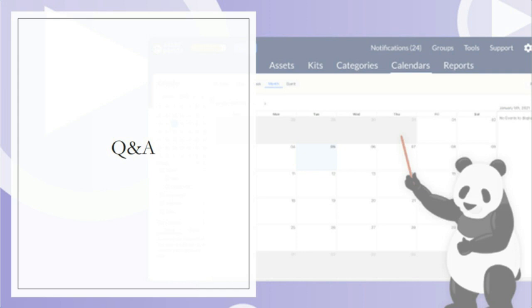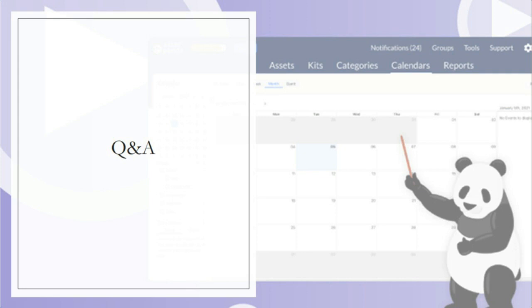All right, let's take another question. I'm unable to see the same calendar as displayed. Yeah, so thank you for that comment. This feature is going live at the end of this month, and it will be available to you as long as you are in the new UI, so that you can see the same thing that I demonstrated today.